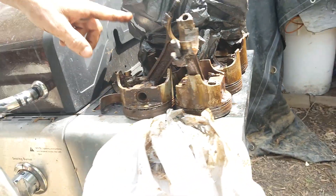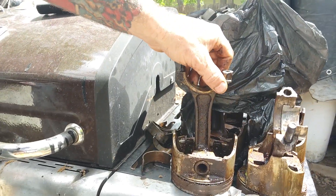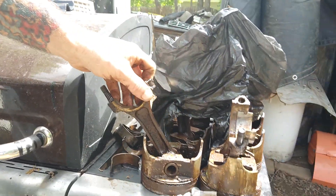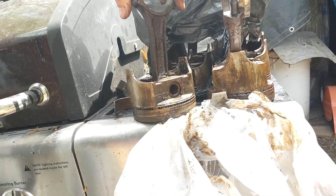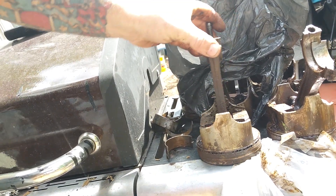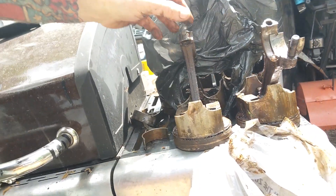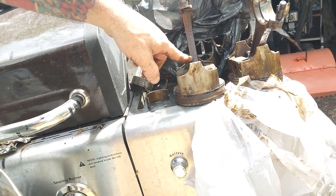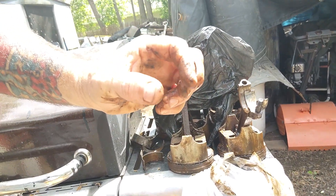In here you've got many moving parts — your piston rods are in here. This rod is what holds your piston in. You can't have movement side to side and you can't have excessive movement there. You can't have movement side to side here like this — it's supposed to move that much, but it can't be like from here like that. And it's got to move freely here because that pin right there can wear out. There are wrist pins that hold these pins in — kind of like a Carter key that you use in your axles. They make a little wrist pin that's supposed to go in there and hold those in.